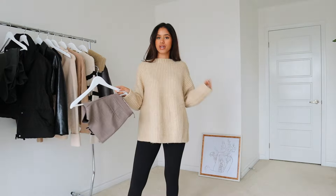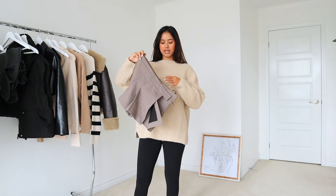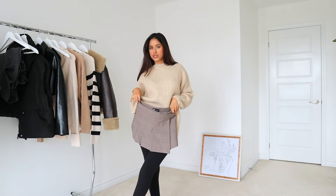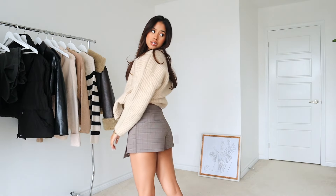So I have a skirt. Right now, mini skirts are all the rage, and Zara came out with some really cute pleated mini skirts for the fall. So I got this plaid brown pleated one — and it's actually a skort. I thought that together this would look really cute, so we're going to put her on. I love it. I have been a huge fan of Clueless literally my entire life. All my little girl dreams are coming true because pleated plaid skirts are back, and loafers are back — and that just screams Clueless to me. I got mine in a size small.